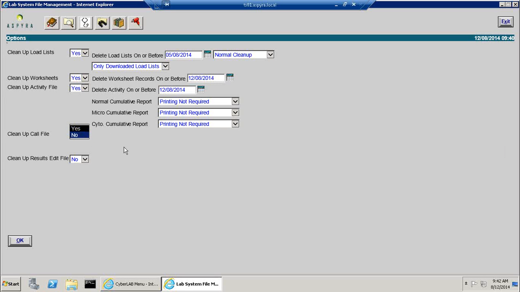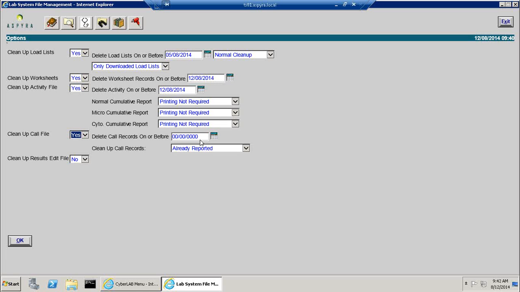The call list that they're talking about here has to do with samples that are automatically put on a call file, and then people can go into a particular program and say, I want to call all the ones that need to be called, and then you go in and you call them, you document it, and then you can clean up this list.